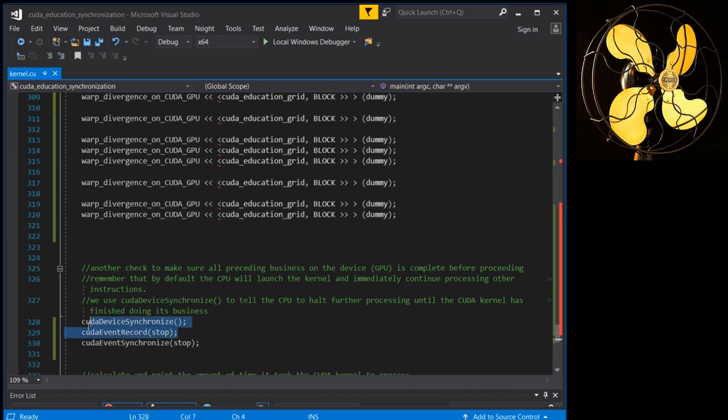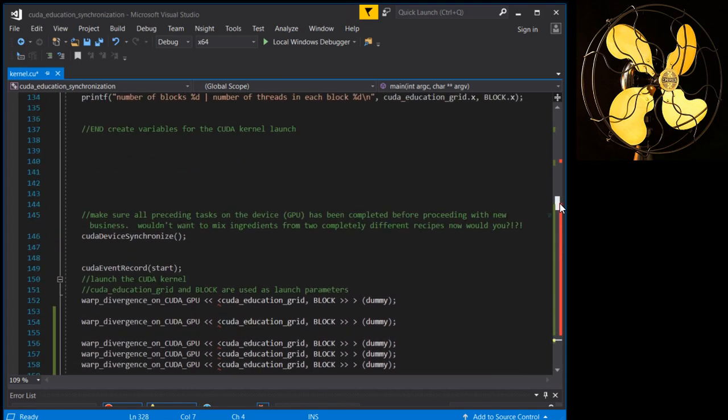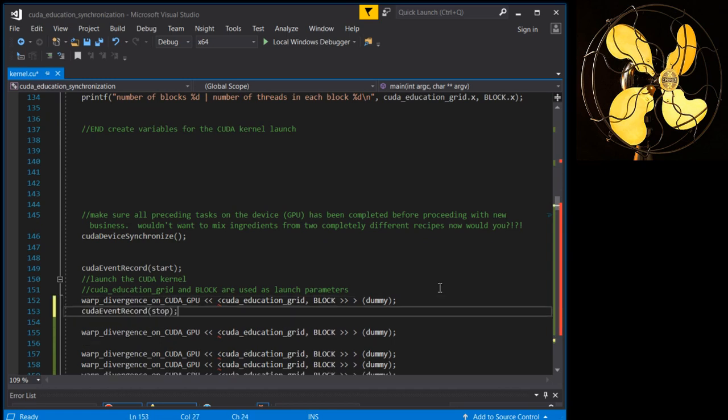So again, let us just play with the granularity a little bit. So let's say I take this event thing and I say I only care about this guy, right?